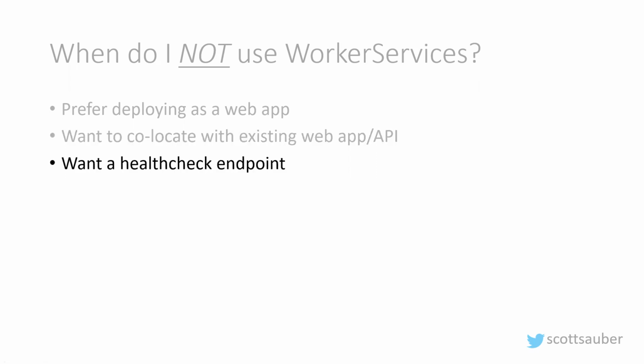And that's why I say, when somebody says they're using a background service, that probably means they're hosting it in ASP.NET Core, because otherwise, if they're hosting it in a console app, they would probably say worker service, because that's ultimately what it is. So another reason, we touched on this earlier: if you want some sort of health check endpoint to check to see, hey, is my background service doing okay? You can't really do that with a console app. So you'd probably want to host that on a background service inside of ASP.NET Core.